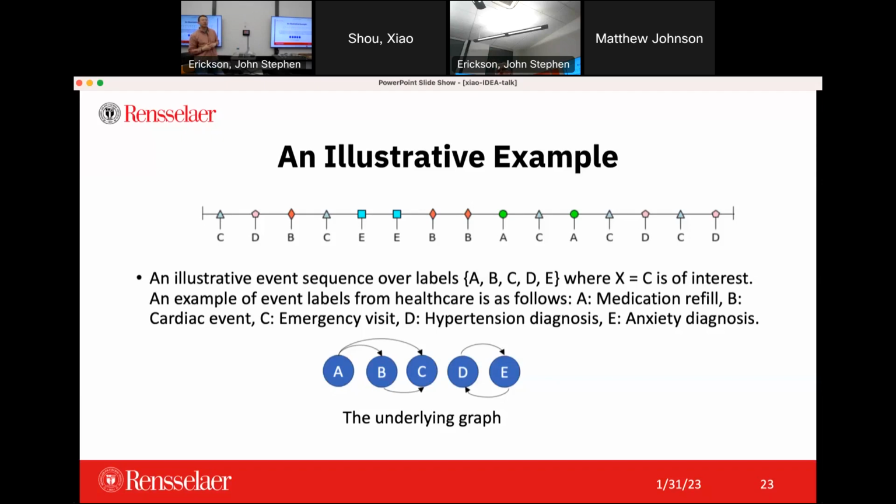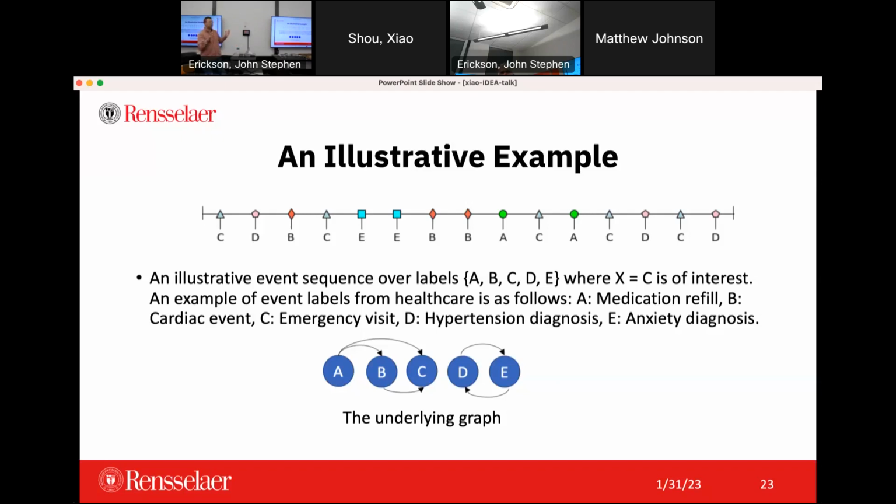You could say, well, regardless of type, what's the next event that's most likely to happen? A, B, C, or D. Or you could say, what is the probability of another C happening in a certain period of time? Yeah, these are what you call a hitting time, right? We're interested in when C arrives, the arrival time.